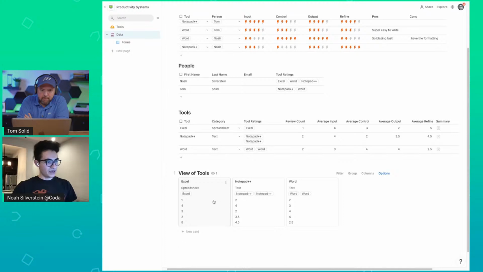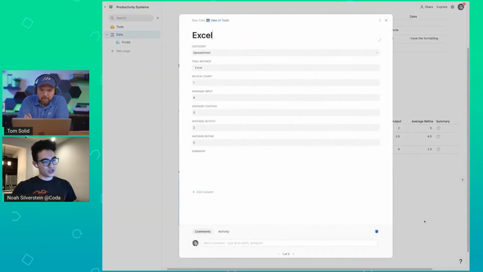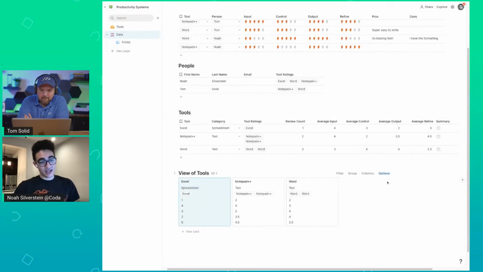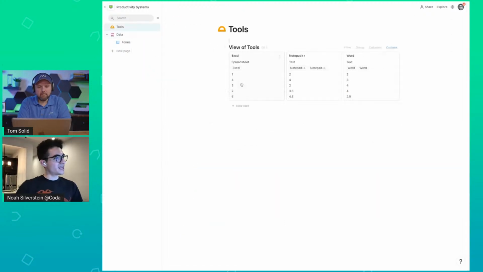So I can look at it in different ways. What works for you, what works for your team, what works for the use case, right? In the backend data page, I probably just want a really condensed form where I can see all of the data in a small form. But when I'm looking at it, comparing tools, I probably want something visually easy to parse, easy to compare. So I think cards would be a better use case there. So I'll just bring that view back up to our tools page, and we can work here and leave that data page on the back end.